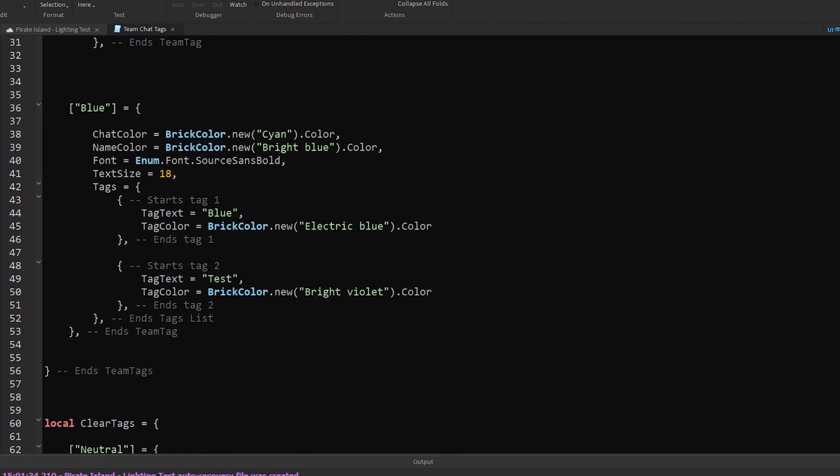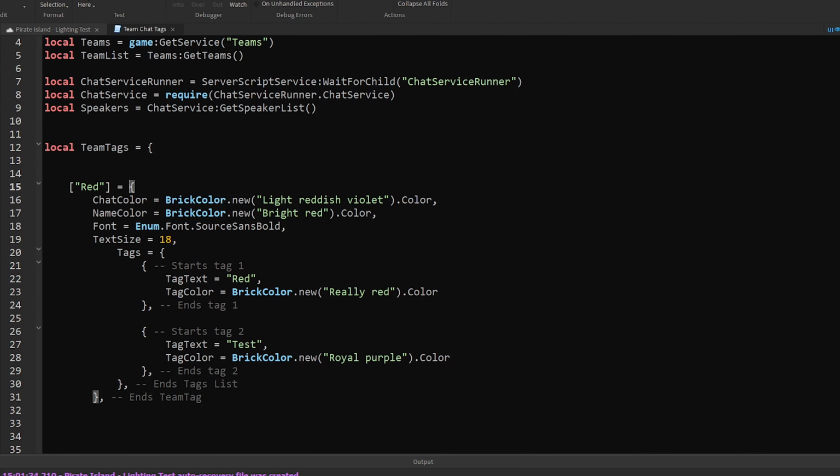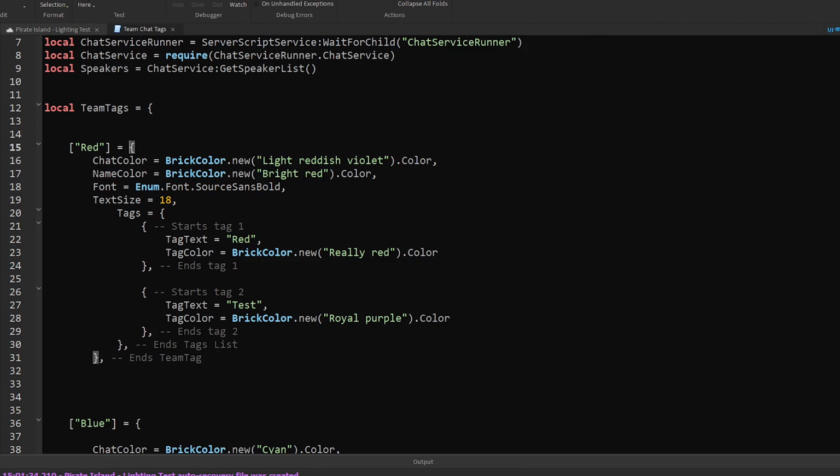So then if we go up here, I'm just going to briefly explain some of the things in here, even though I did explain it a little bit earlier. Basically, what we have inside of here, the chat color, name color, font, text size, and tags, these are all of the different extra data types that you can apply to the chat, or maybe it's not all of them. I'm pretty sure that it is, but if not, I could provide a link in the important link section of the description to the Roblox Developer Hub that will explain this. So at least these are the ones that we are changing, or we could change inside of the chat.